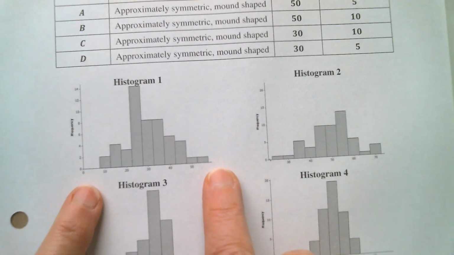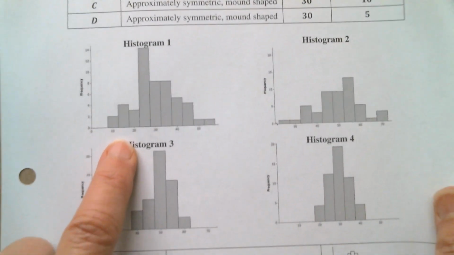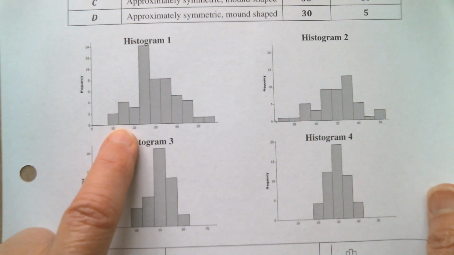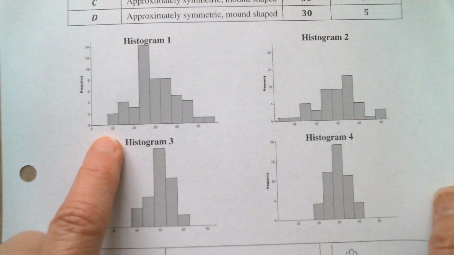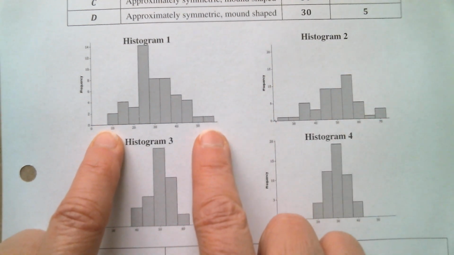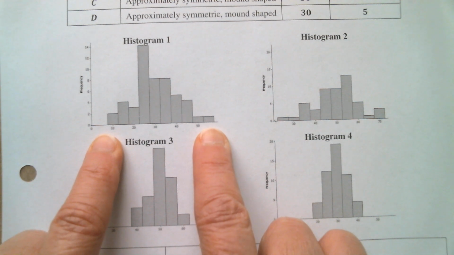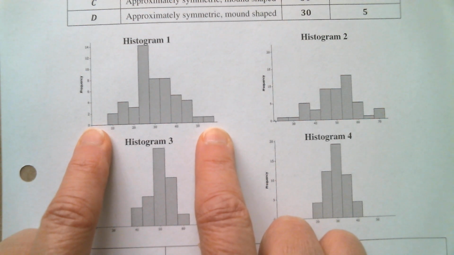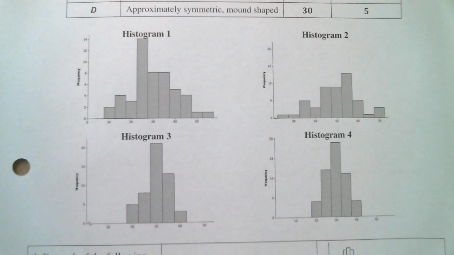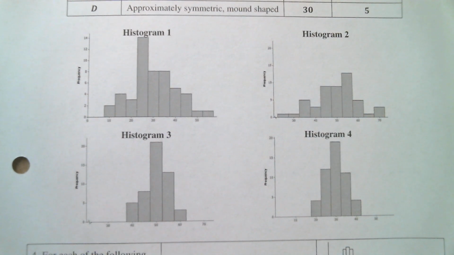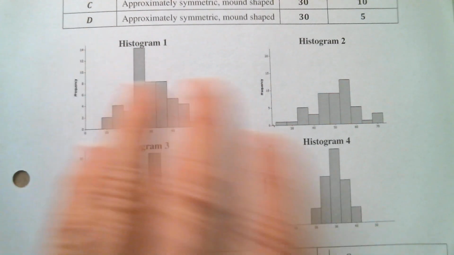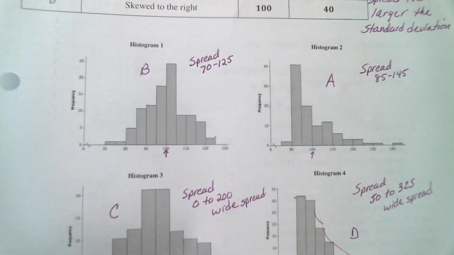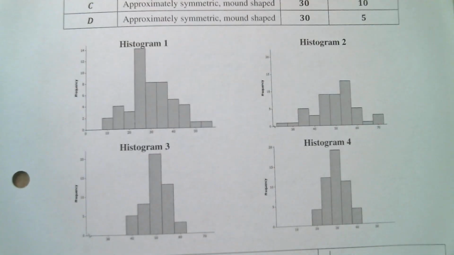All right, spread. What is this? I don't know what this is. Oh, so if this is 10 and that's 20, then this is 15. So you can go either from 10 to like 55, or if you wanted, you could say like 7 to 58, something around that. Both would be acceptable. But please mark the spread for these. Don't just give me A, B, C, D, all right? Give me the spread like we did for the four that we did on page 450. Give me the spread for those.